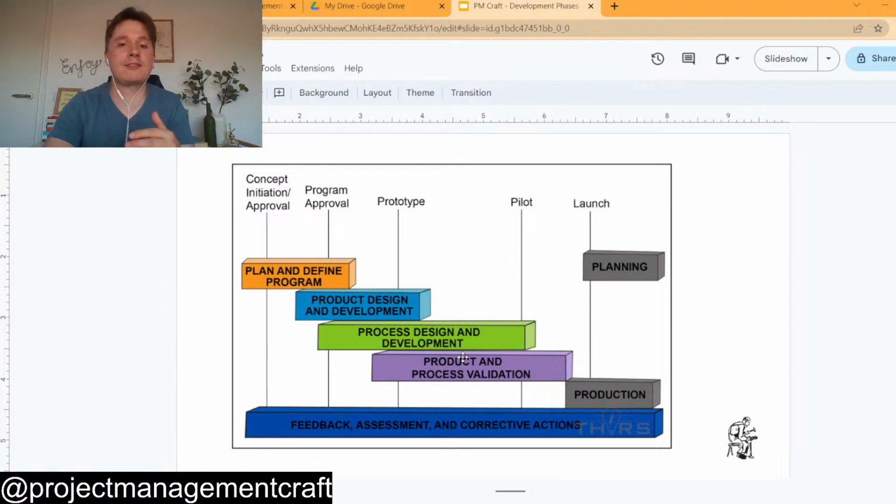So each of those phases has deliverables, and that's relevant because it helps you have a really good understanding. Well, you know that to start a project, you need to have these high-level requirements. You need to have some type of concept. Then you need to have a design for a prototype. This prototype will go for a design validation. With the design validation results, you have another loop to improve your design if it's required, of course, and another loop to improve your process. Then you improve your process and your design again. You produce something from serial production that's representative of serial production. Then you put it in test again before your final release.